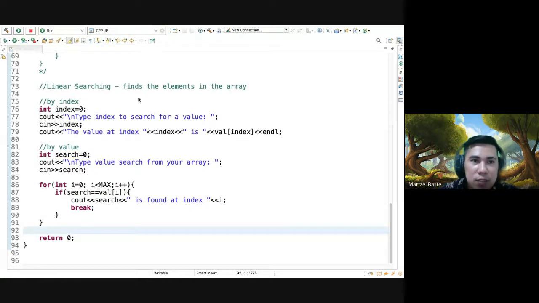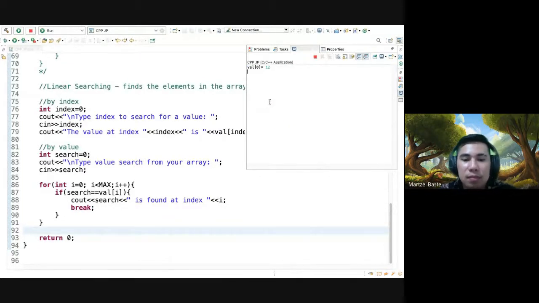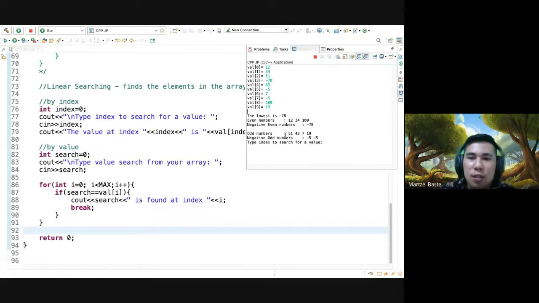Let's run the program. Type the index to search. Pangitaon na to si index 5.